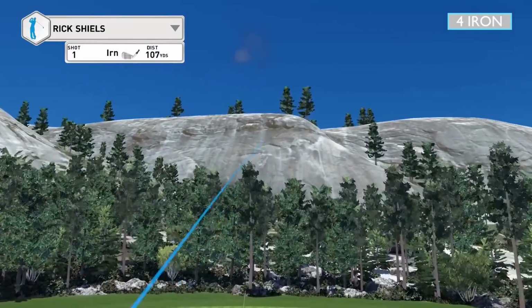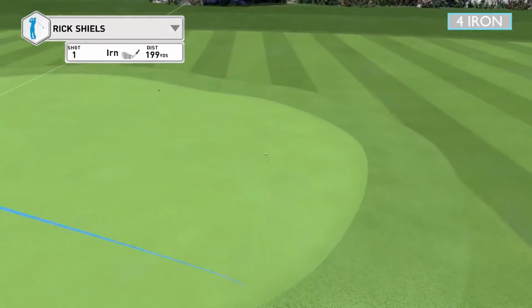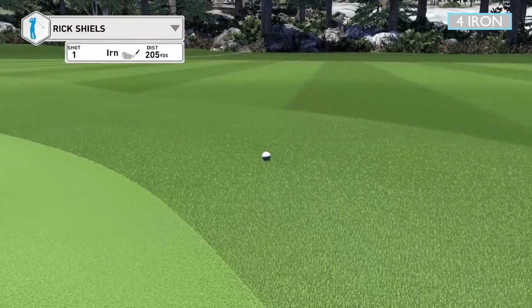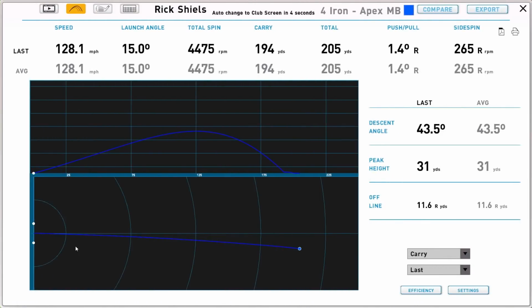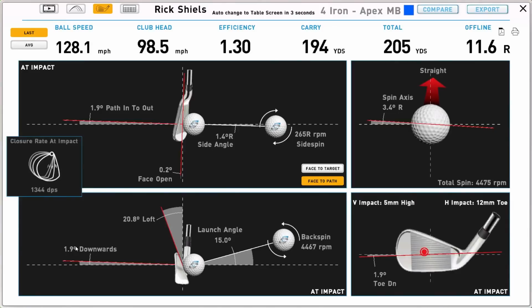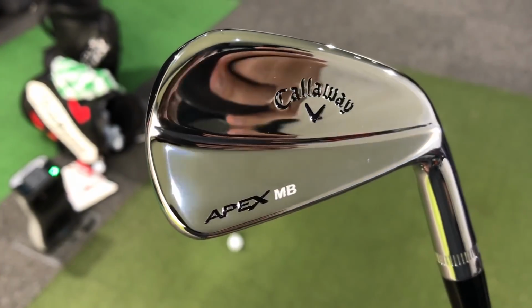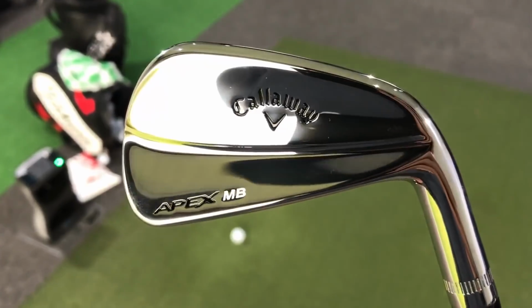I've done all right with that one. That came out pretty well. Tiny bit fadey. Find the green at 200. Yeah, I'll take that every day. I'll take that every single day. They're impressing me, not only by feel, but looks and performance, hitting the mark exactly where I need it to be. And again, these are suited for the best player in your golf club, the pro, the tour player. It's kind of where this golf club sits. Yeah, really good numbers. Take that every day.